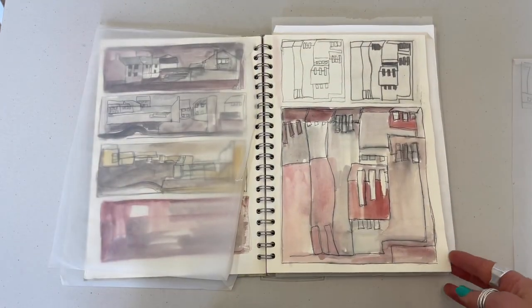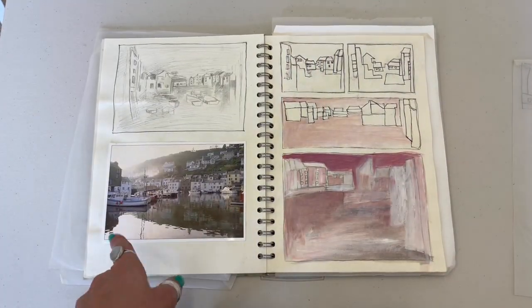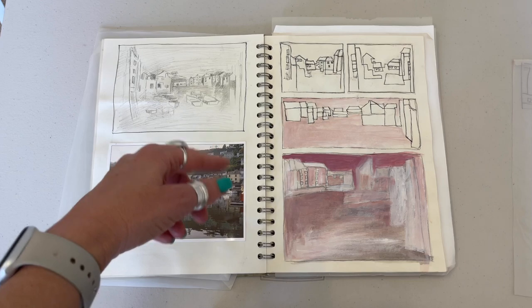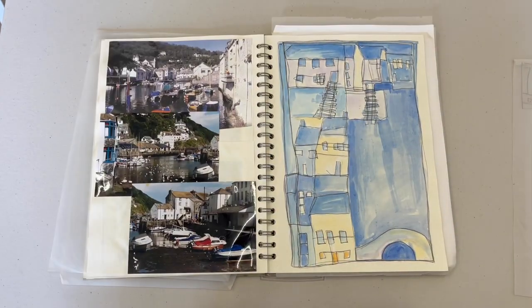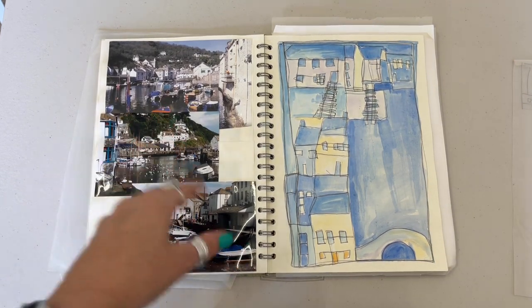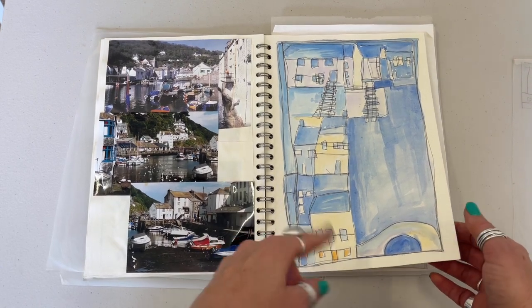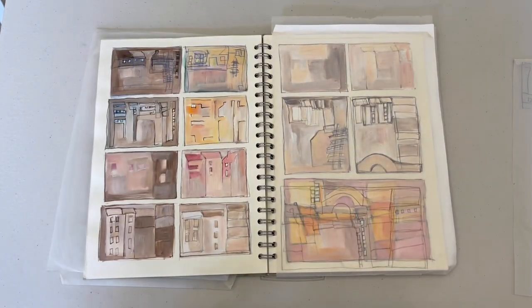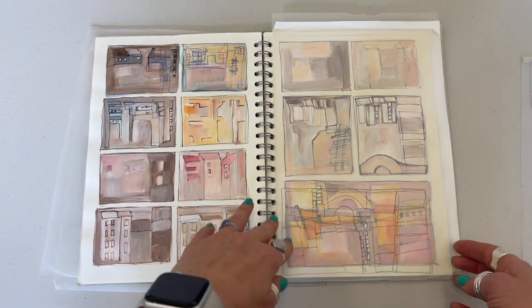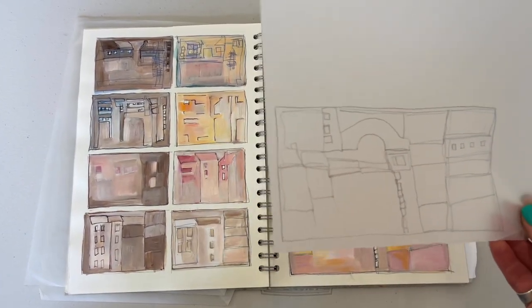Not many of these have actually arrived in completed paintings, but there's a process there that you can see. There's another photograph — probably Pulpero — more sketching, more playing with colors and shapes. Then we've got the blue and orange that I've used a lot over the years. More photographs — this is primarily Pulpero I think — and again I might have turned this into some sort of painting, just literally reducing the shapes down.